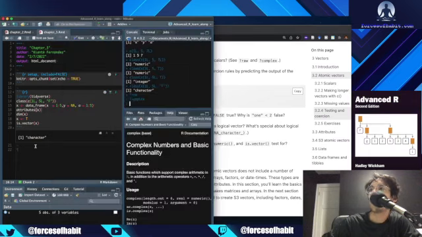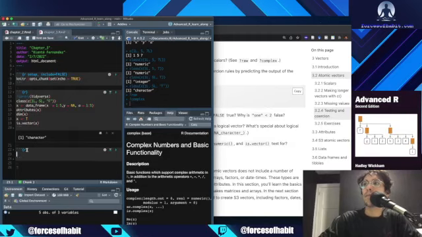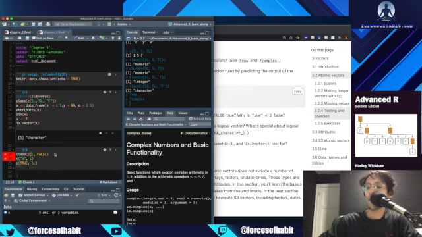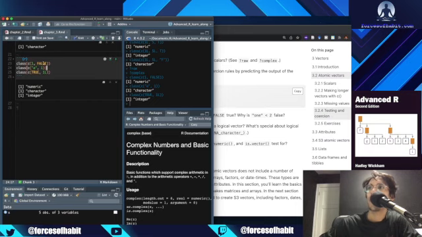We can write these things down too, and we can look at the classes for each of them. Numeric, character, integer. Cool.